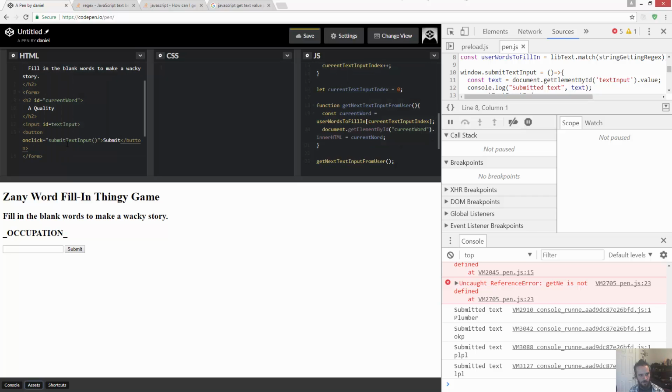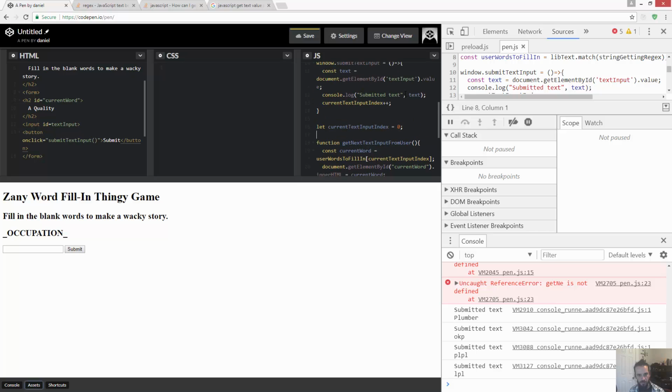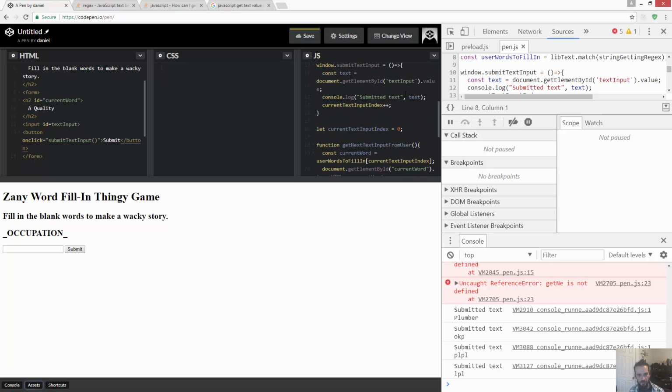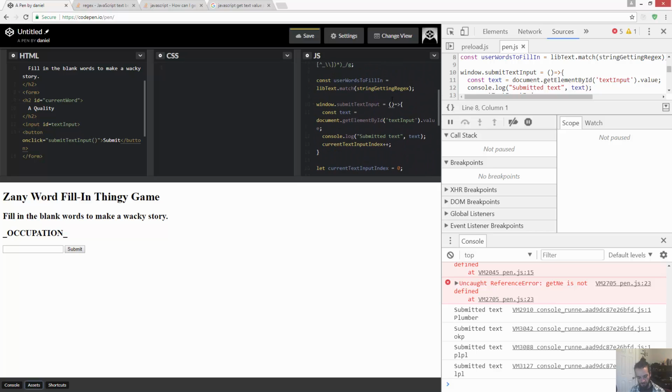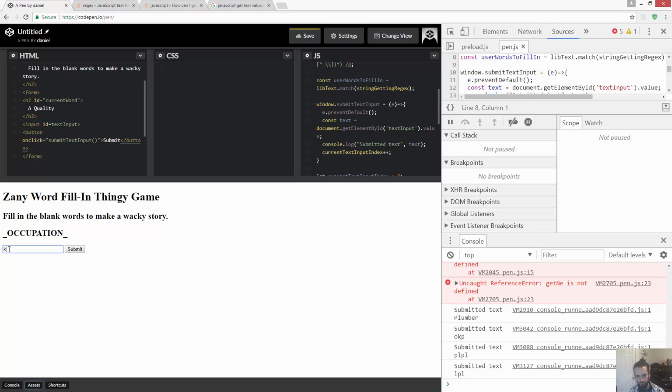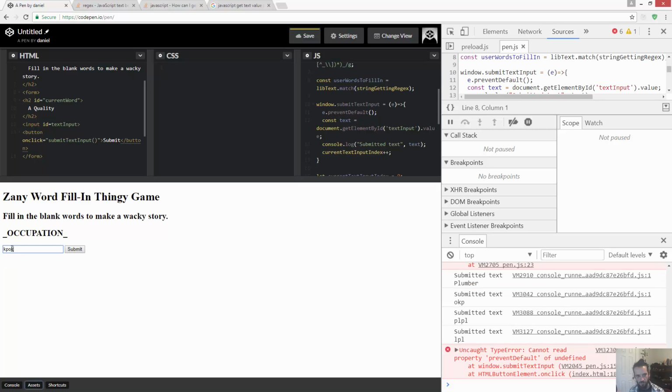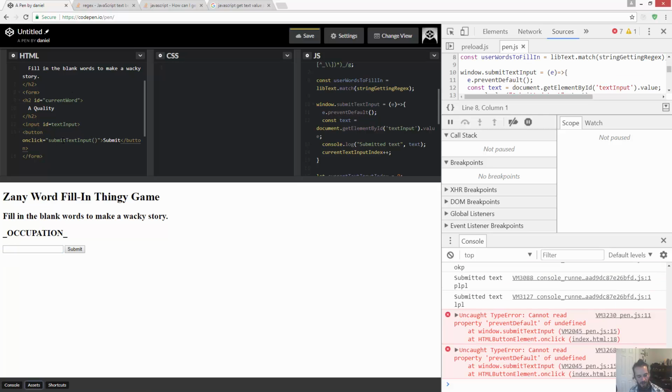So when we call submit text input, we want to get an event. Will this work? Let's just say here's an e. Can we just say e.preventDefault right here? Oh, I hope so. And there's no e, but how do we pass e?